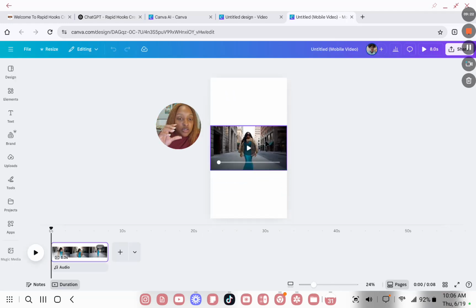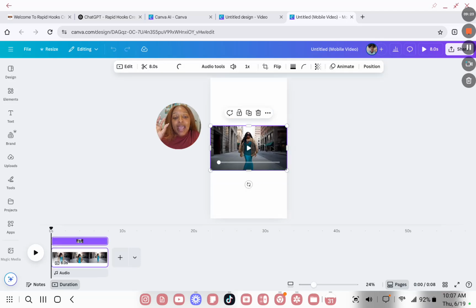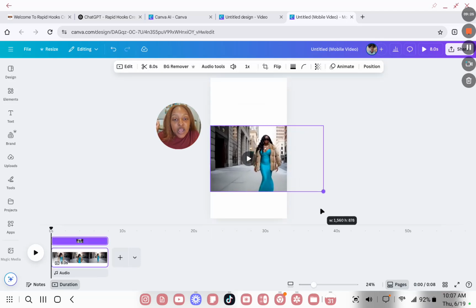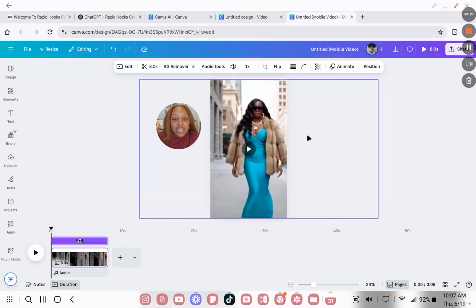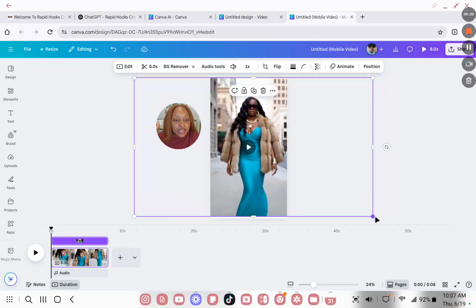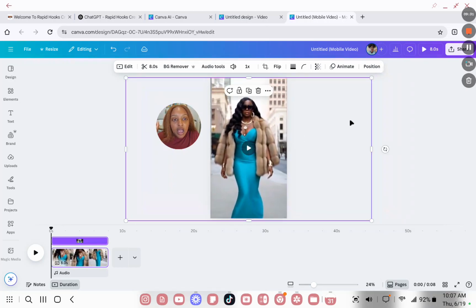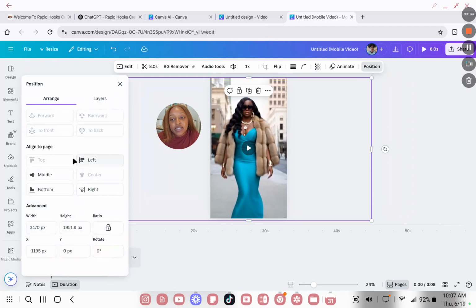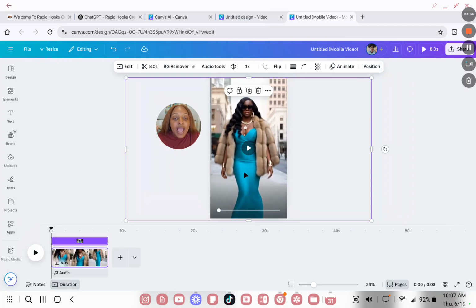And so I like the way that I had it formatted, so that I can zoom this way in and actually have her in the middle of the screen like how I want to. Let's see. So I'm actually going to click position. It's already centered, so I didn't even have to do that. And so here, let's play it again.